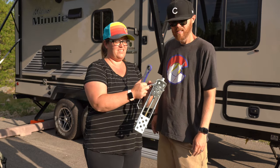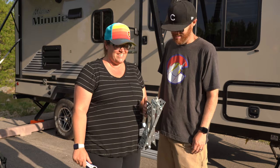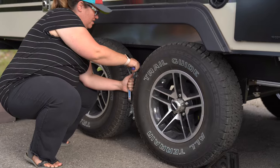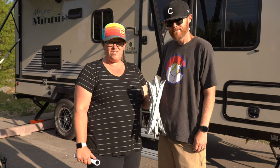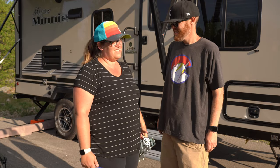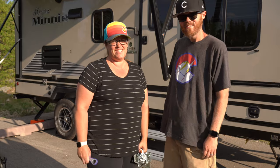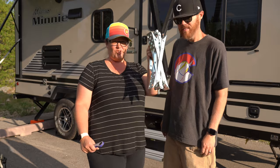It comes with a handy little wrench. The kids like to actually be the ones that tighten it down — they try, at least. Super easy. The X-Chocks slide right in. They're $75 for a pair, which is a lot, but we think it's worth it. It only works if you have a tandem axle — you have to have two axles. It wouldn't work with a single axle because it fits between the two tires.